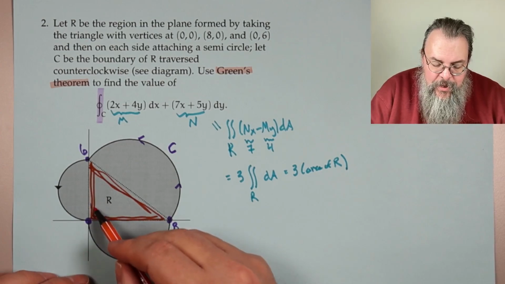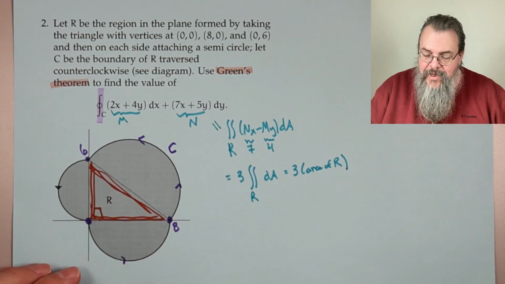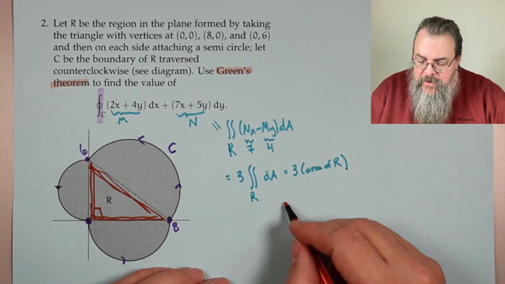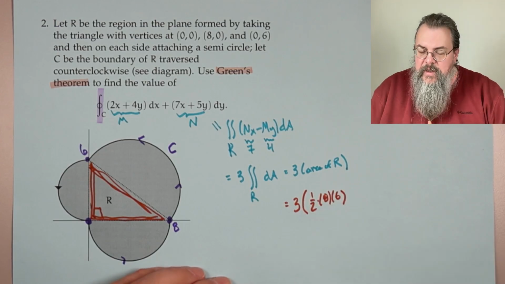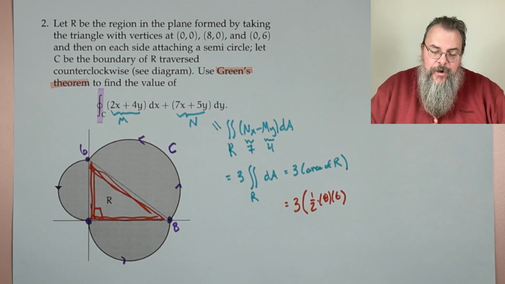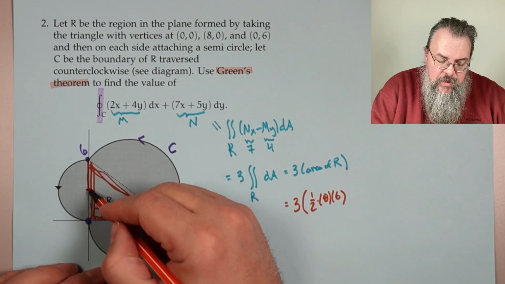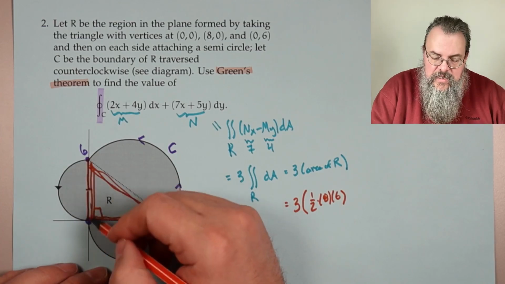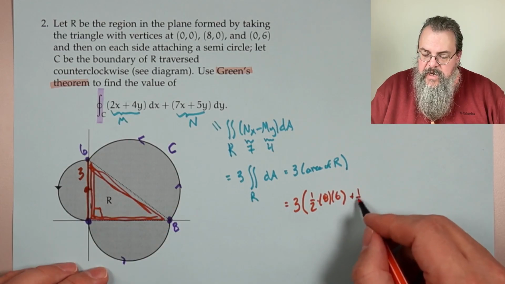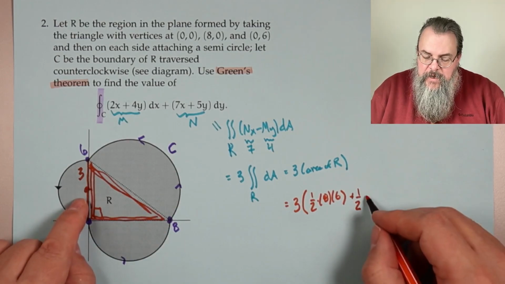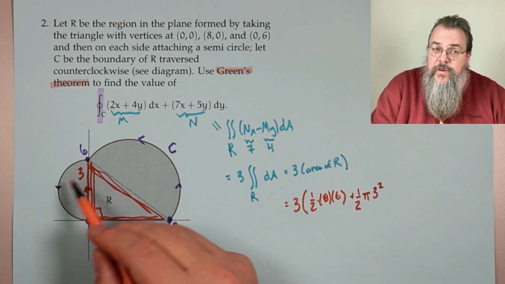All right, well, do we know the sides? Yes, we know the base. We know the height. And so we could say, okay, we have 3, and we have 1/2 base times height. There's the triangle. Now, what about these circles? This circle, the total length here is 6. That's the diameter, so the radius is 3. This is a half circle, so we're going to have another factor of a half, and then a pi r squared. So that's the circle on the left.